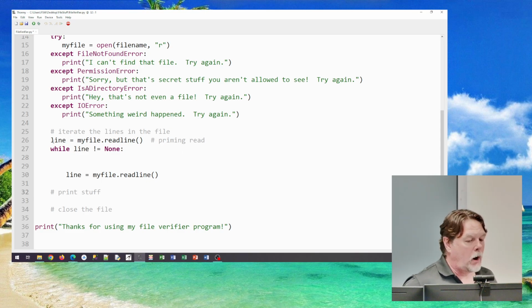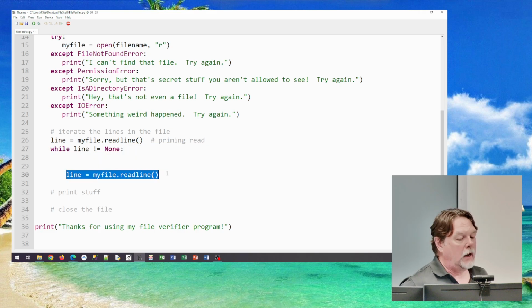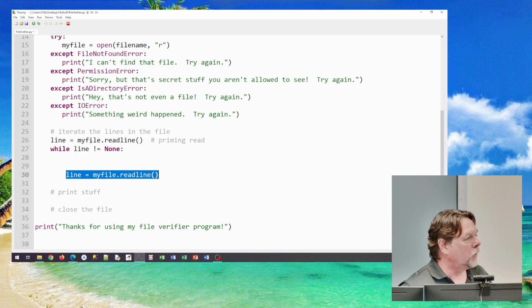I do my priming read, I test the loop condition, I do a bunch of work in here, and then I do my modifying of the loop condition before it goes around for the next iteration. That's very similar to the previous ones.